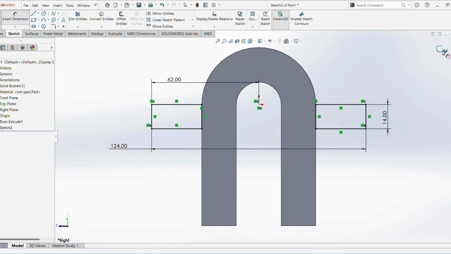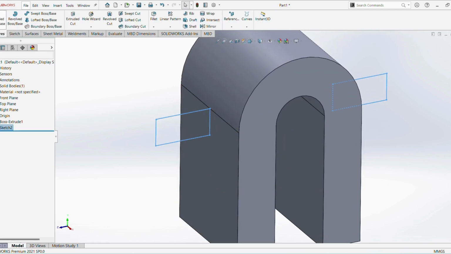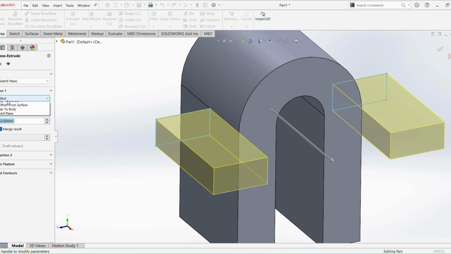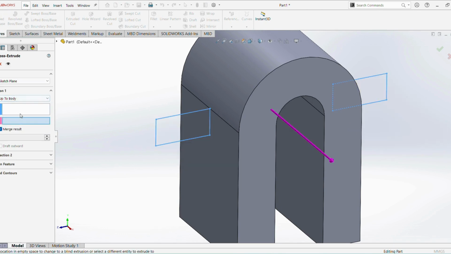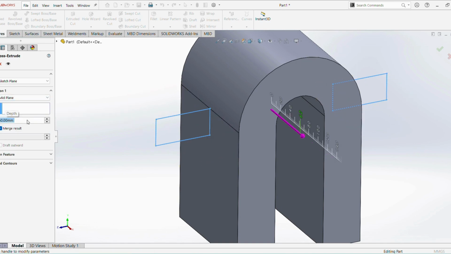So that's it, sketch is fully defined. Finish sketch. Select extruded boss. Here select mid plane, 50 mm.